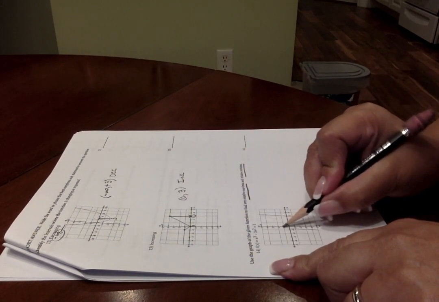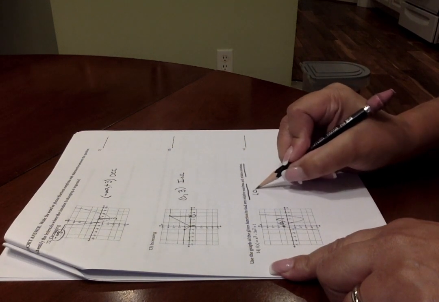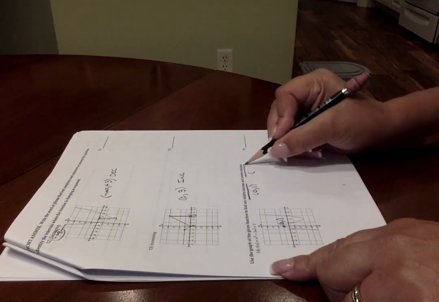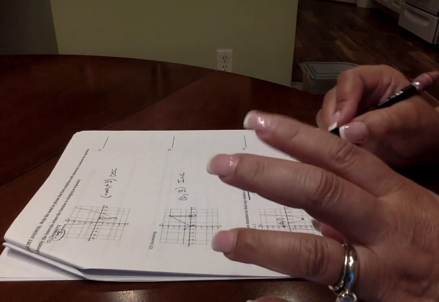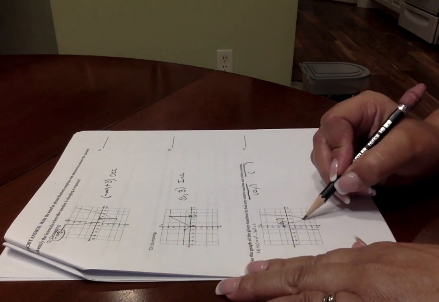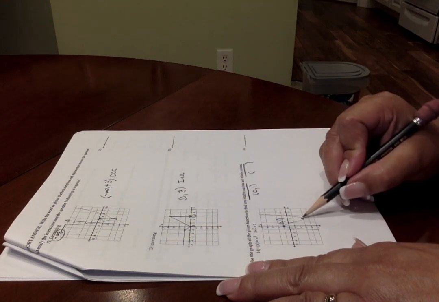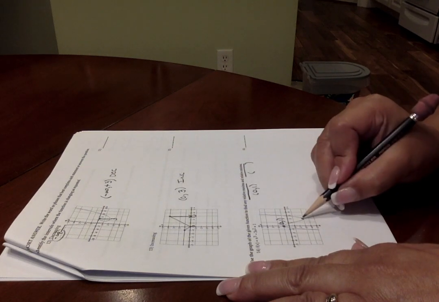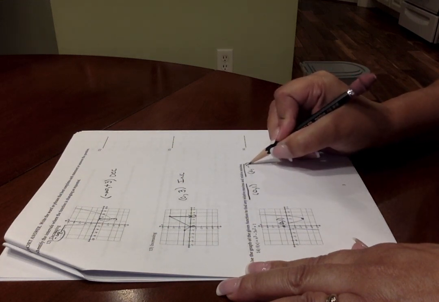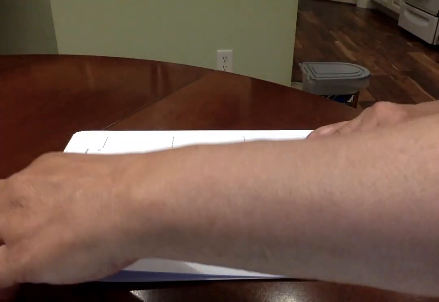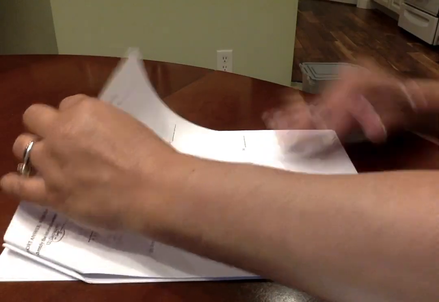The maxima would be this high point, and that high point is called 0 on its X coordinate, 1 on its Y coordinate. That would be the maximum point. The minima is the minimum point, which would be located right here. They're not the actual ultimate max and mins, but in the location that they're in, which is called relative, they are the max. This is the max in this location and this is the min in this location, even though it really does get higher and higher and really does get lower and lower. This point is called 2 and negative 3. This is the max, this is the minimum. Make sure you're clear about which point you're giving for which answer.